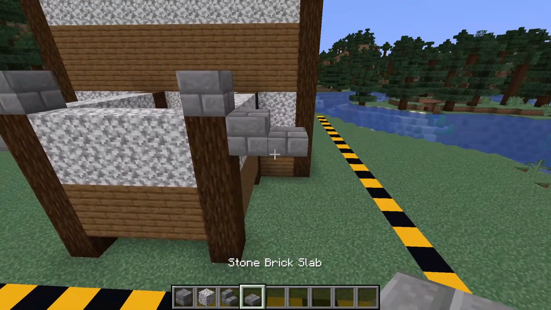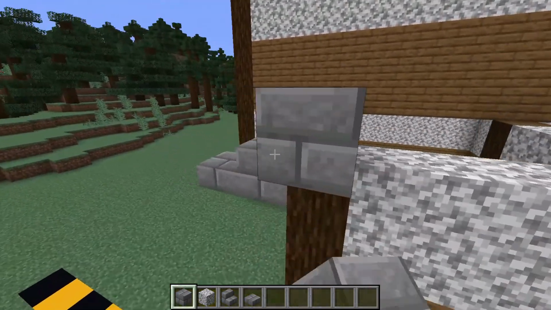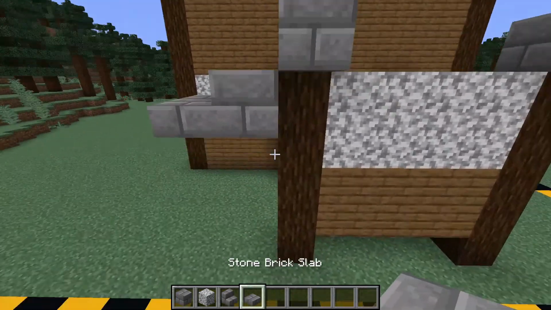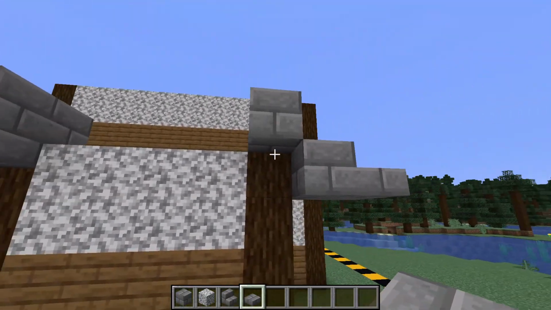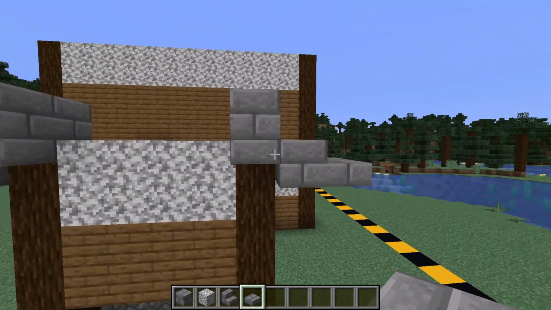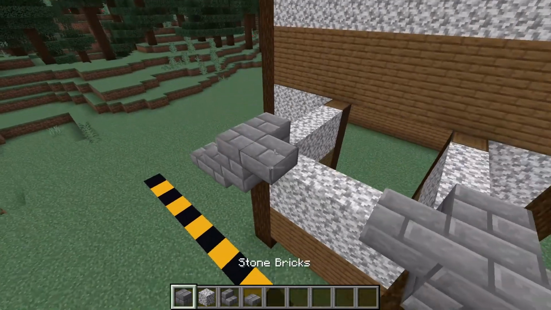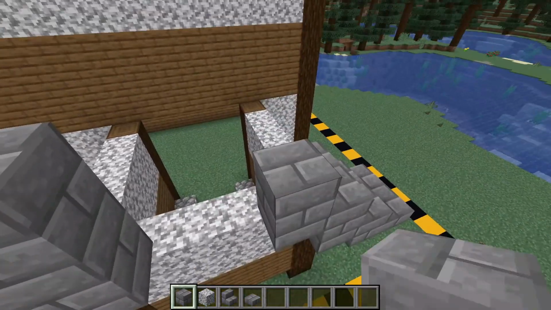And I'm actually going to go ahead and pull it out one so we can do the overhang as we do this as well. So I'll just pull each of these out one block just like so. And we'll put a slab underneath these two sides right here. So on this block right here, you can see it goes slab, bottom half slab, block, top half slab, and a block on top of that. Then we go up another slab right here and here. Then we go up 2 blocks, 1, 2, 1, 2.